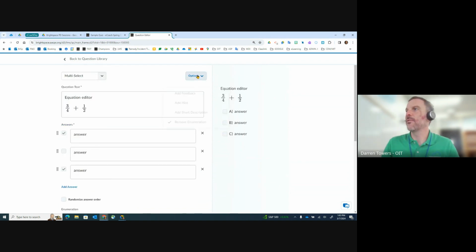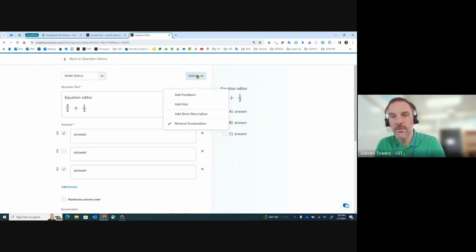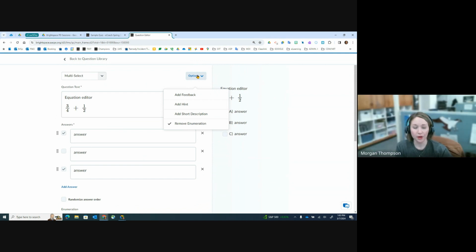And Darren, can I add something really quick? Yes, so please. Darren mentioned the equation editor. One thing that's really important, a reason why to use the equation editor, I know with fractions you could do 3/4, but thinking about your students that are using text-to-speech, with the equation editor, it will read the mathematical language, whereas if you're just doing 3/4, it will read 3/4. So it is important to have that mathematical language in there for students using those reading tools.